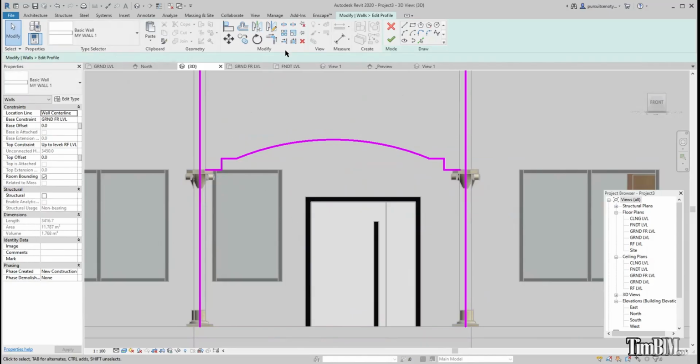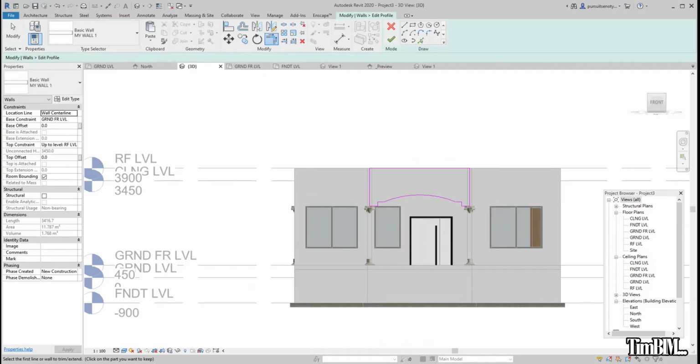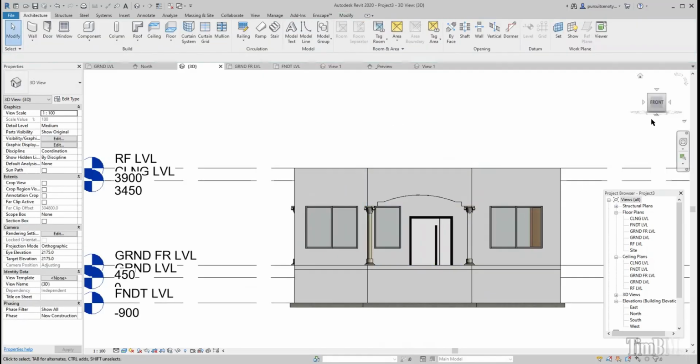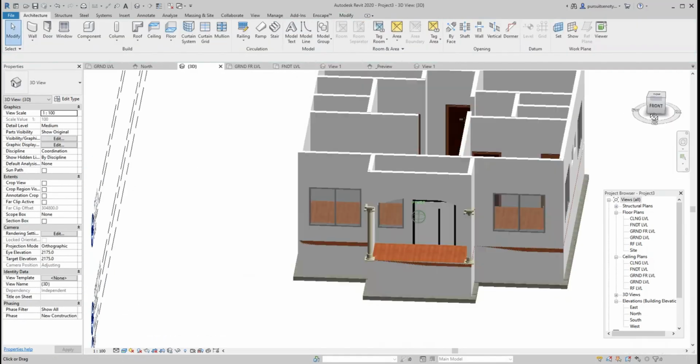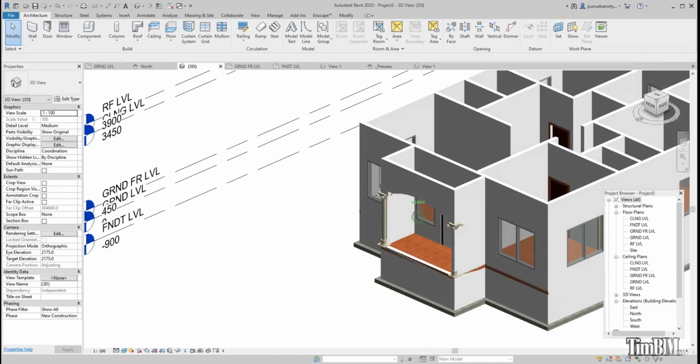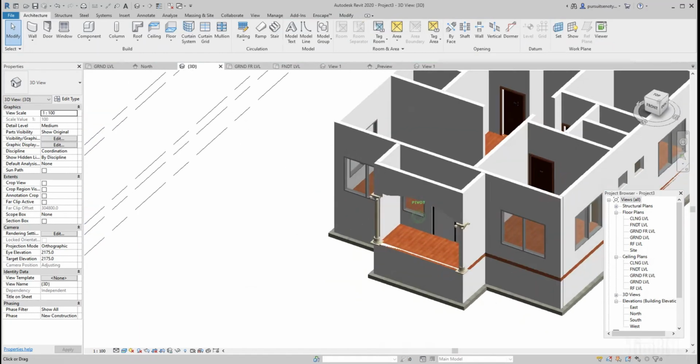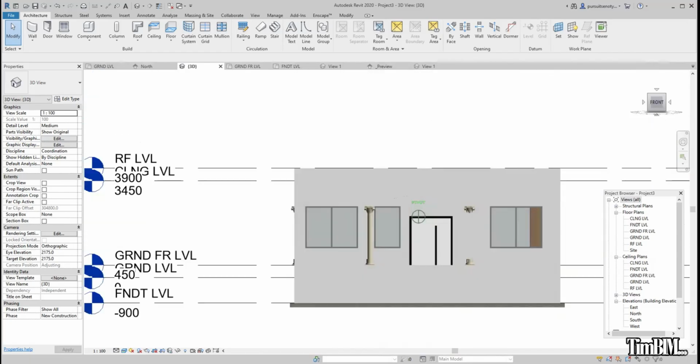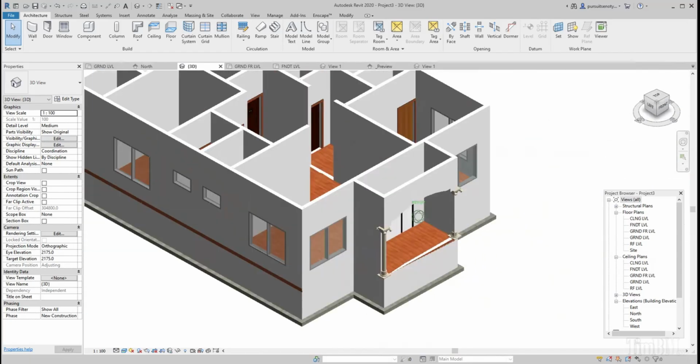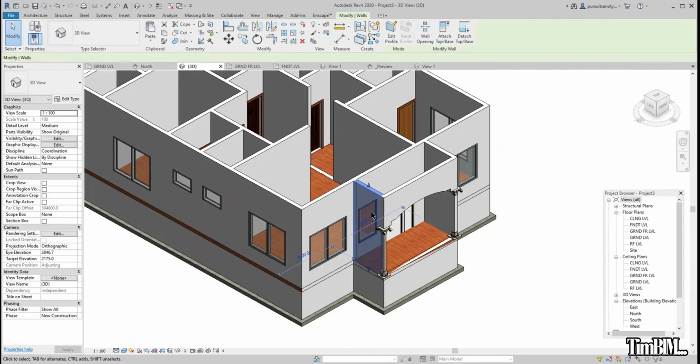I don't need them. So I come here, trim to extend. I click this guy to trim to an extent. Then I am done. So if you can see, we draw the front arc over there small. We create it small over there. Then we come and pick this guy.